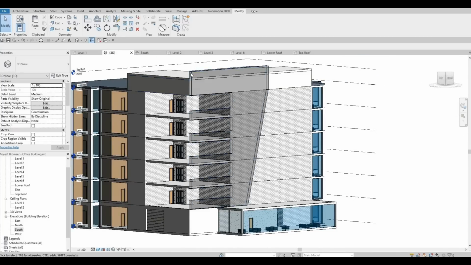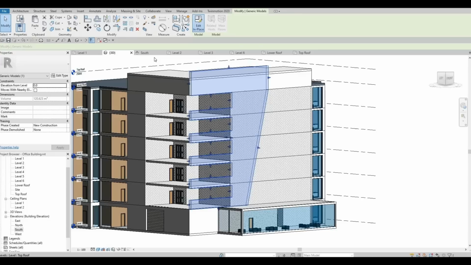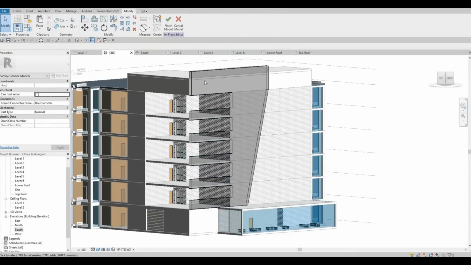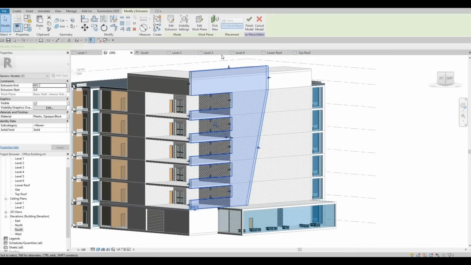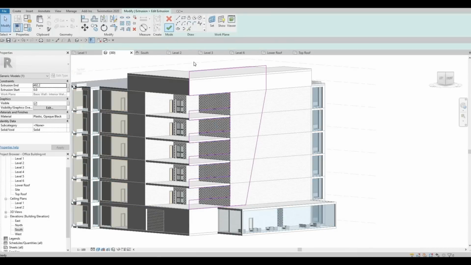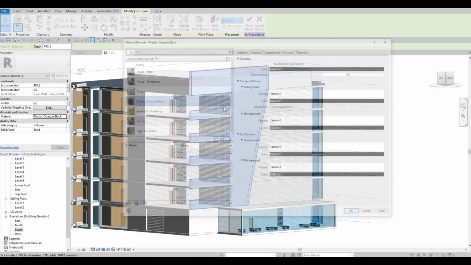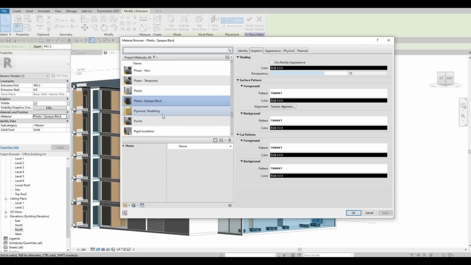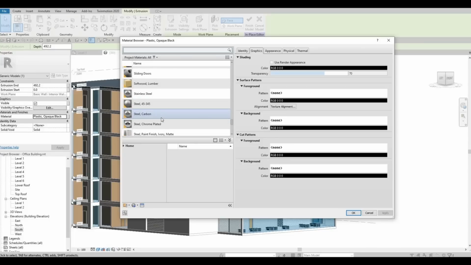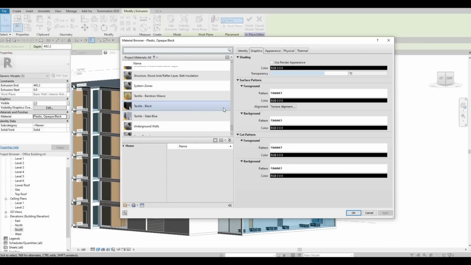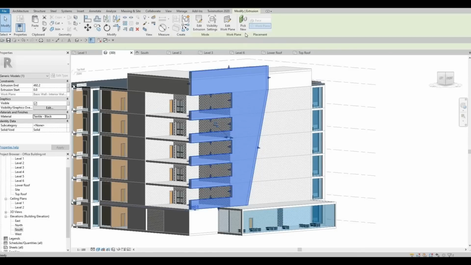So let's change the material so that it's more visible. So edit the extrusion, sorry, click X, and then now we could just change textile black. So let's use this instead.